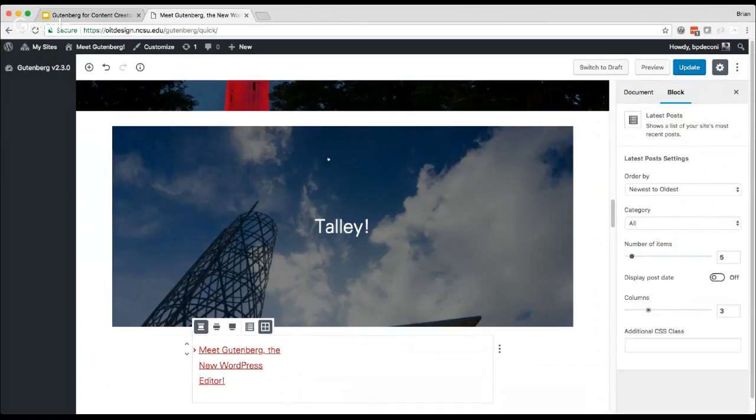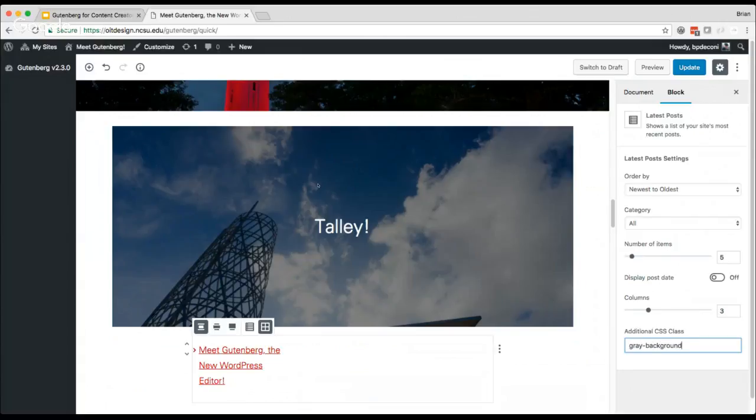So we have a question about showing an example of using additional CSS. That's sort of a tricky thing to show. If your WordPress theme that you're using has CSS classes built into it, or if you have used the customizer to add your own custom CSS, then you can add in a CSS class right here. So an example might be if I have a custom CSS class that's built in for gray background on some sort of an element, and the name of that class is gray background.